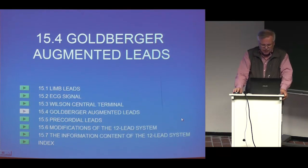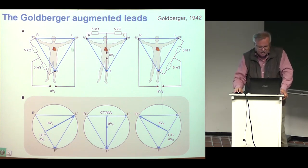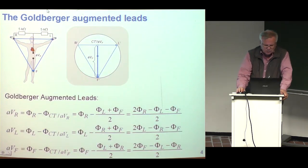Mr. Goldberger, I have not found a photograph of Mr. Goldberger, even though he got himself into the pages of the history of electrocardiology. He found that when recording the Wilson lead VL, we can just omit the 5 kilo-ohm resistance from the central terminal going to the left arm. Similarly in these two other leads, because then in the image space, the reference is moving from the center of the image surface to the middle of the line joining F and R, which means that actually this lead vector, the corresponding lead vector, comes 50% longer. So let's have a look here.